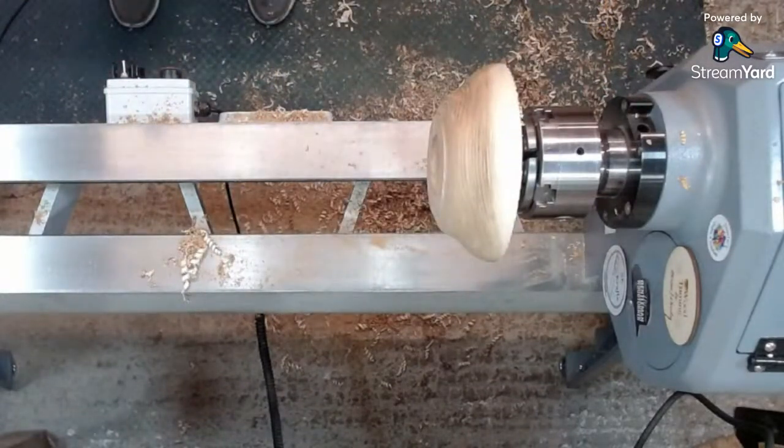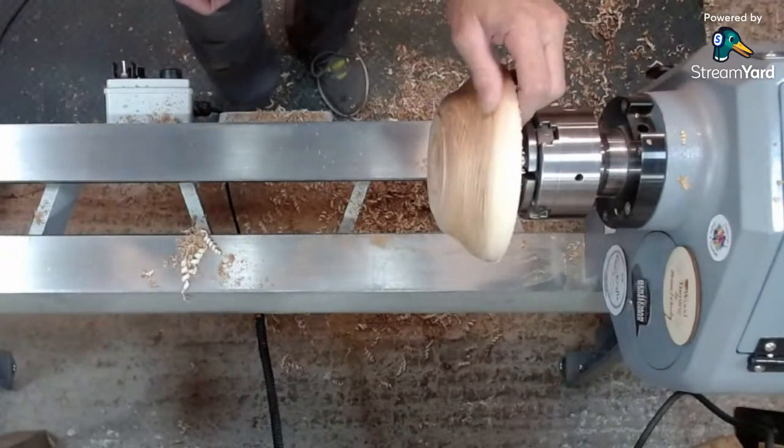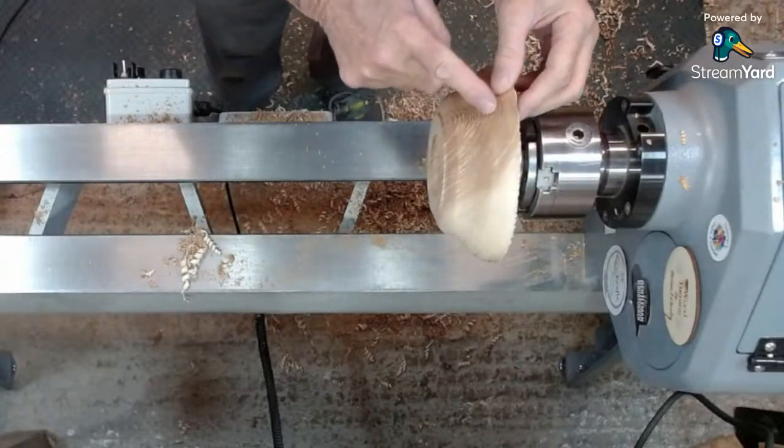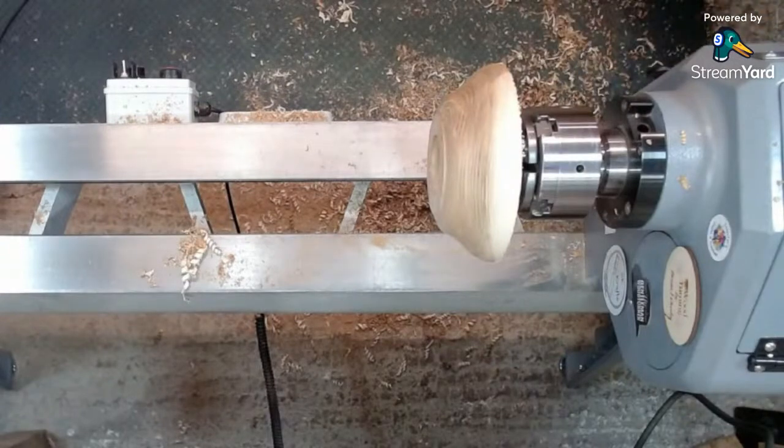Could be a bit of olive ash now, but look at it. It's not overly figured though. No, but it's the colour in it. A bit of a crack there. We might have to sanding seal that and then just hit that with a little bit of.